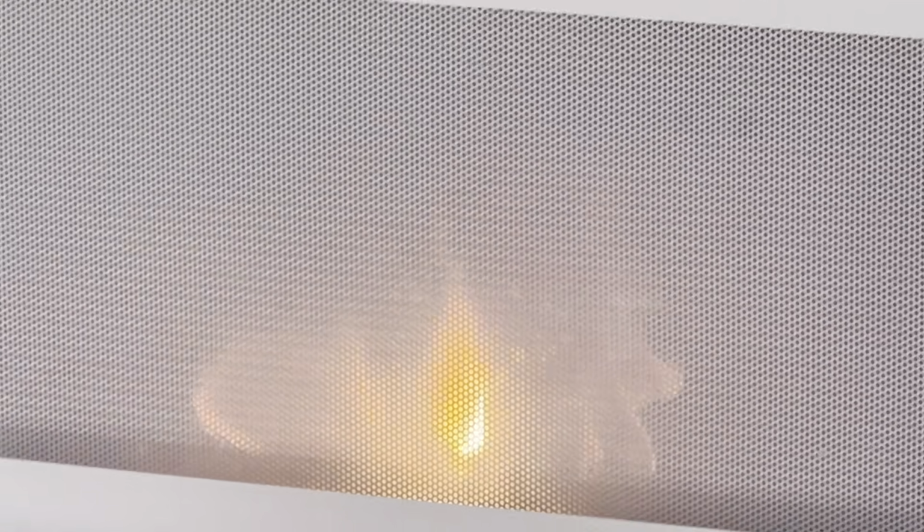20 seconds left. Look at the colors. I thought for sure the batteries would have exploded by now. If they were lithium batteries, oh yeah, they would for sure have gone. But well, see more flames. 8 seconds left. 5, 4, 3, 2, 1. Okay.